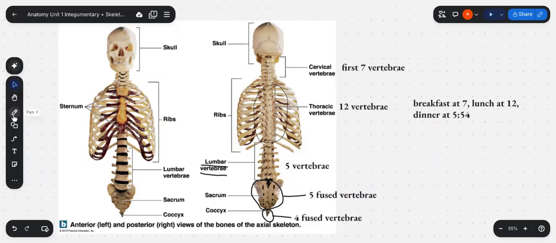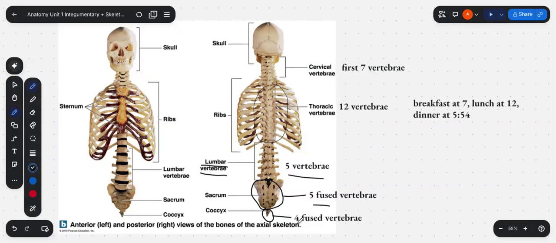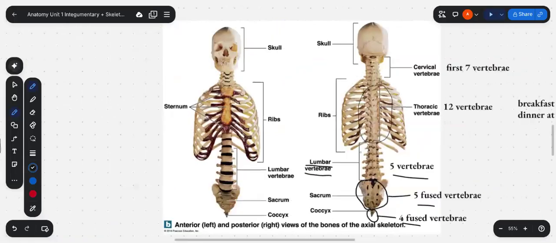5:5:4, again, like that. So that is how that mnemonic works, and it's really, really helpful for tests and stuff like that. If you ever forget the number, then this can be a really good lifesaver.